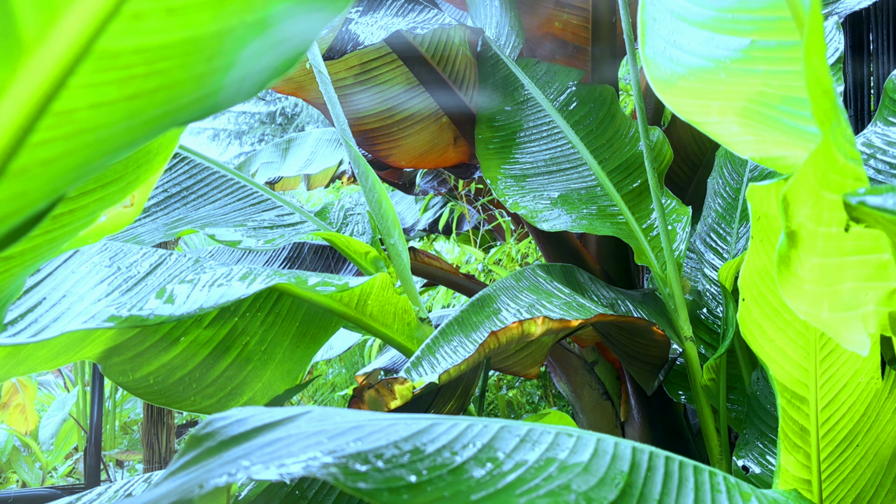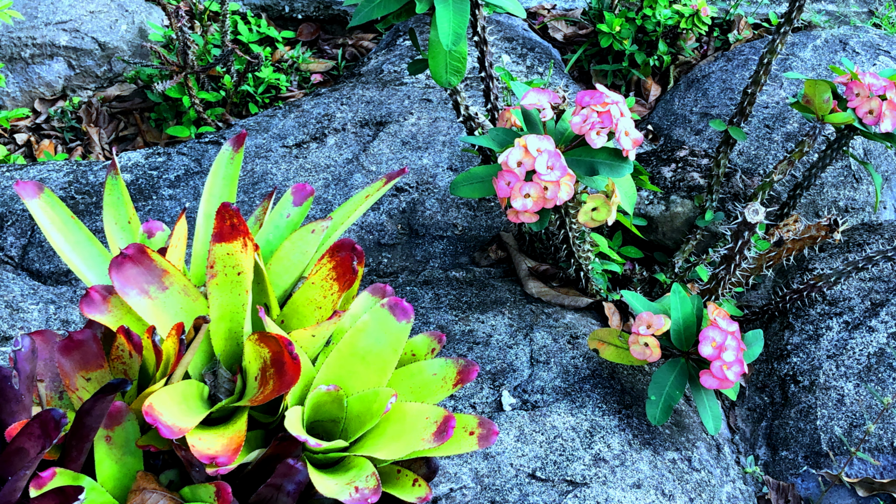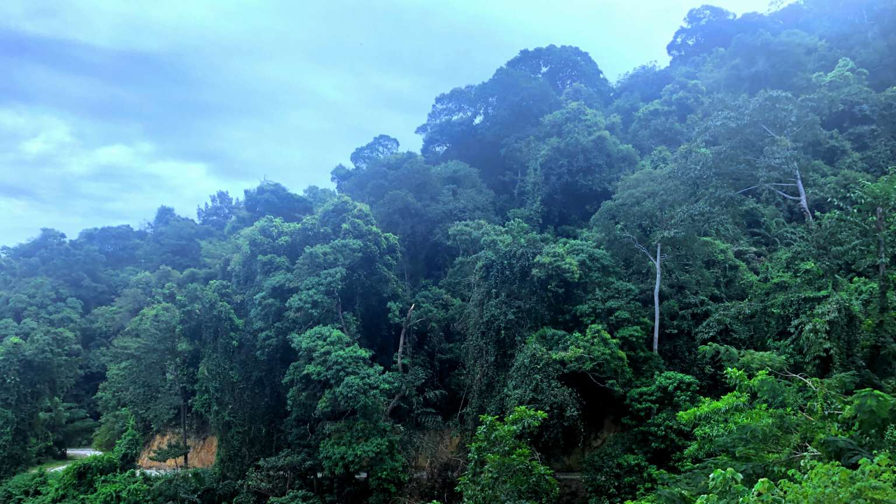Now, not all plants are created equal when it comes to how much water they need. Some plants, like succulents and cacti, have adapted to thrive in dry, arid conditions with very little water. They store water in their thick leaves and stems, so they don't need regular watering. On the other hand, plants like ferns or tropical varieties need a lot more moisture to stay happy. Their native habitats are humid and rainy, so they're used to consistently wet conditions. That's why it's super important to know what kind of plants you're working with in your garden. Too much or too little water can spell disaster.